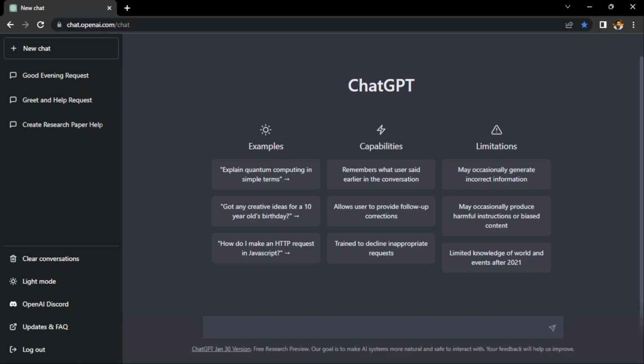So hello viewers, today I will talk about how you can write emails through ChatGPT. I think you have already heard about this AI, and it's very helpful in all perspectives. It is open for everyone, so I think you could check it and get some help that you need right now. Today I'm going to show you how to write an email through ChatGPT. It's basically so easy. So let's start.